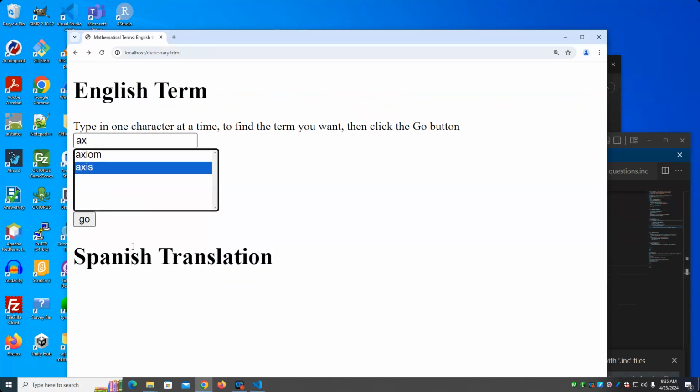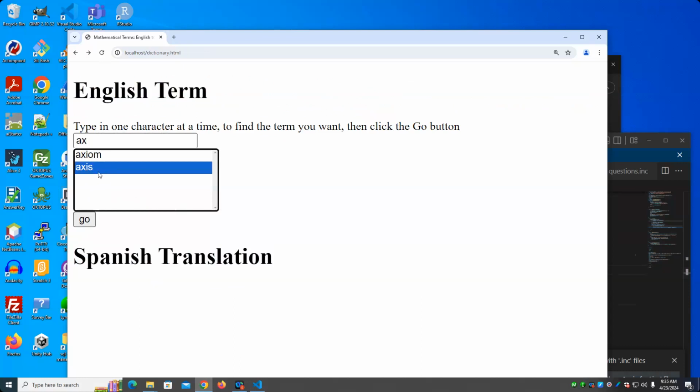Now, when we click on it and click go, we make our second Ajax request. And this is a lot simpler than the first Ajax request. We're going to send, what do you think we're going to send? We're going to send the element of the array that this is.